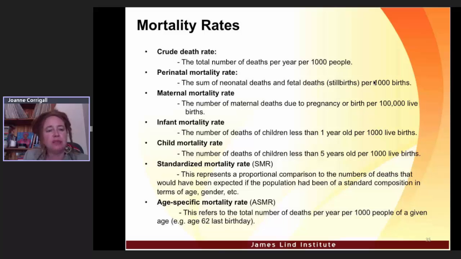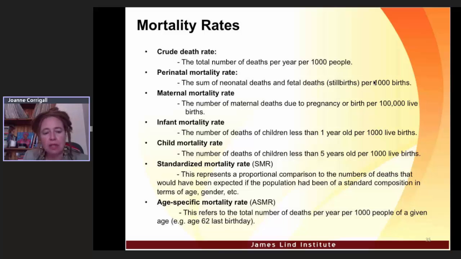Some of the most important mortality rates are the maternal and perinatal mortality rates. Why are they important? Well, as I showed you on that slide from low and middle income countries, we still have significant problems with deaths during pregnancy, childbirth, and immediately following birth. So those rates are quite important and are in fact monitored in the Sustainable Development Goals at a global level, as is infant mortality rate, because again, it is a major cause of death, particularly in low and middle income countries.